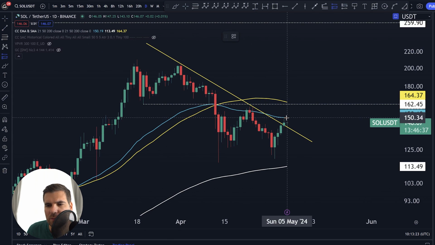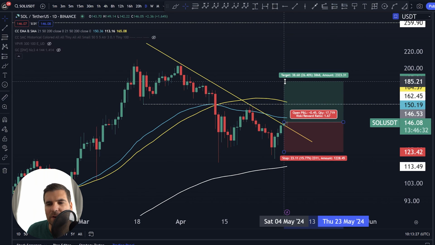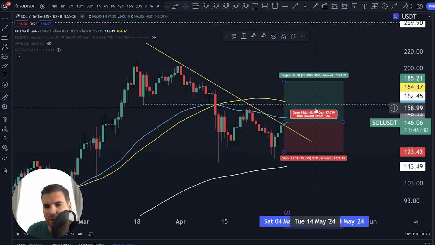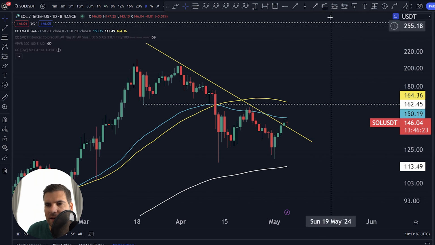We could go long with the idea of a breakout here, but looking for a breakout above even the 50 SMA, the yellow line going through the chart, and a nice tight stop loss just lower than our trend line. Okay, get a good risk reward ratio and you should be okay.